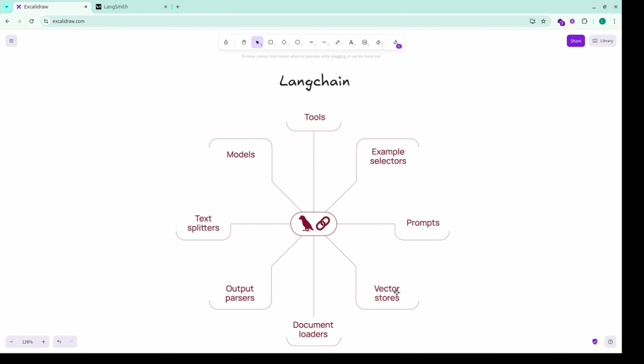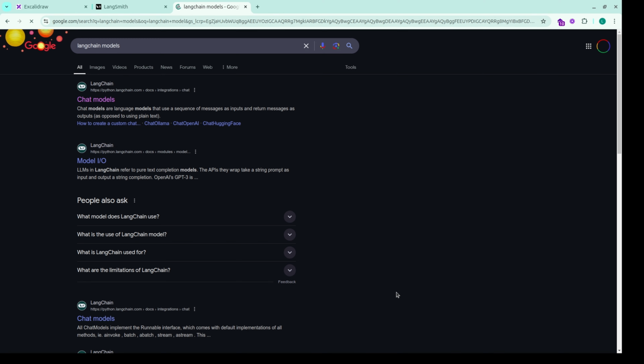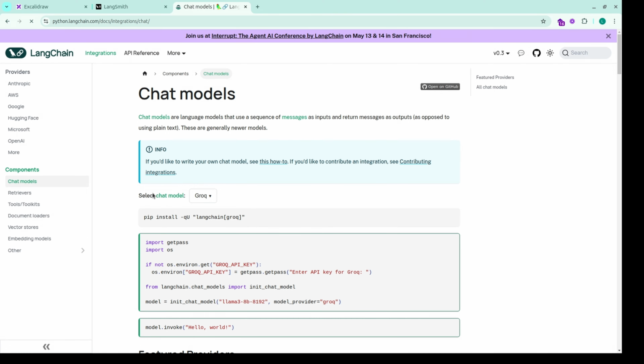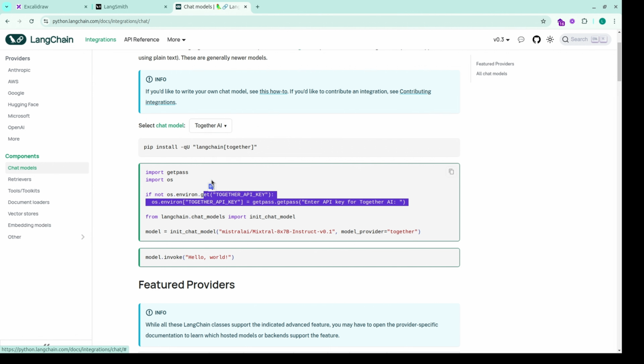The models part is quite interesting because LangChain actually abstracts the model logic from the implementation, as I mentioned before. As you can see here, we have different models, right? You'll see that only the model name, the provider, and maybe some API keys will change when we switch models. So if we switch to OpenAI, if we switch to Anthropic, if we switch to Together, you'll see that you can easily change your application logic without having to completely change everything. You can easily change your API provider without having to change your complete application logic, which is pretty interesting.